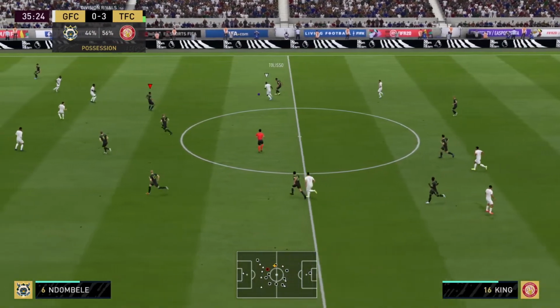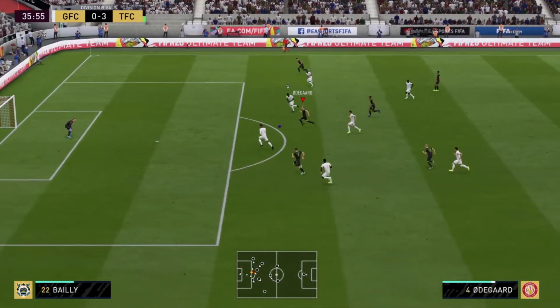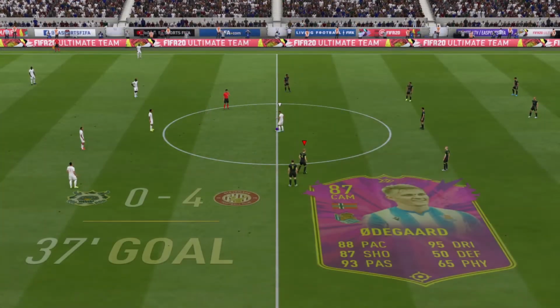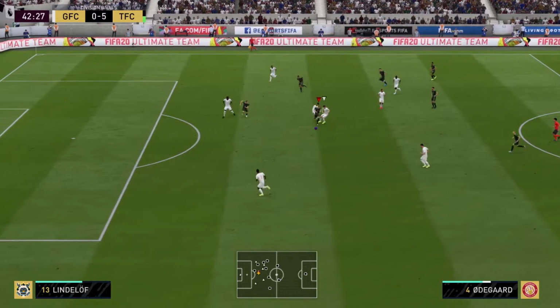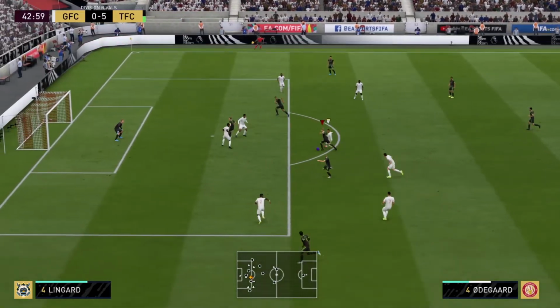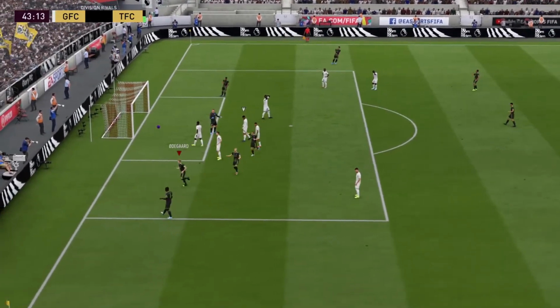The chem style I use, as you can see, is the Sniper chem style to boost that finishing because he really needs that finishing. And his agility is 88. It's not the best, so with this it goes to 98, and he's one of the best CAMs you can have in the game. Basically, insane card right here. As you can see the dribbling, they cannot stop him. Again, drag back, another flick, and insane left foot shot.